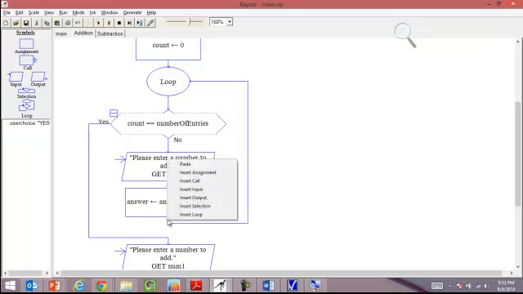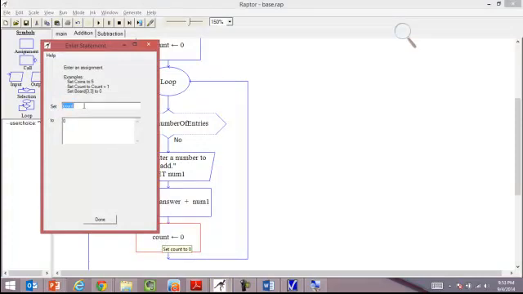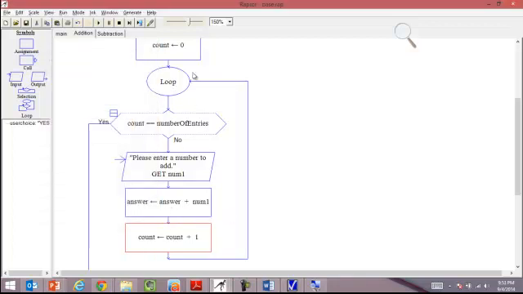And after we do that, we have to do an iteration. We have to say, well, now count is equal to whatever count was before plus 1. So we've run this one time. So what was 0 now? Okay, well, count 0 is equal to count 0 plus 1. So now count is equal to 1. We go around. Is 1 equal to 3? No, it is not. So we go again. Please enter another number to add. Okay, we get the number.